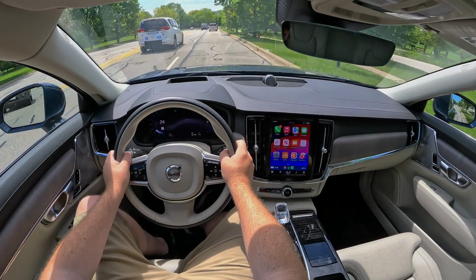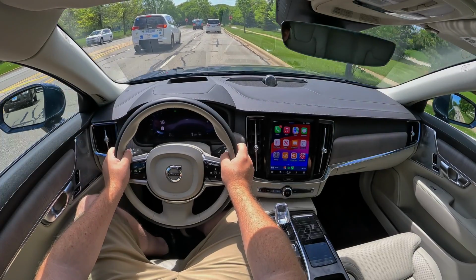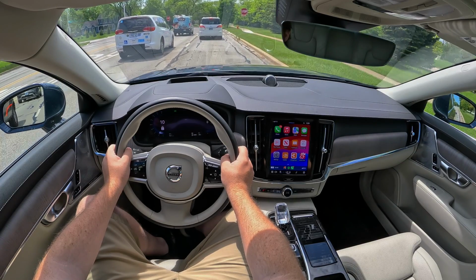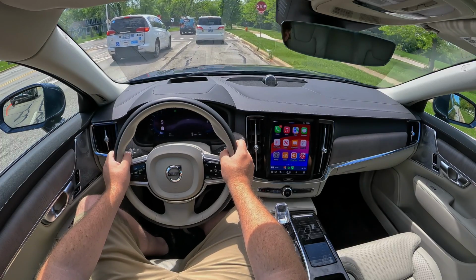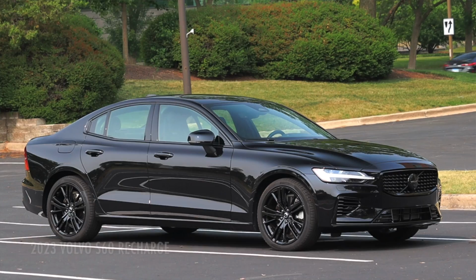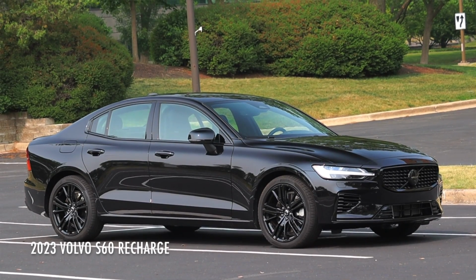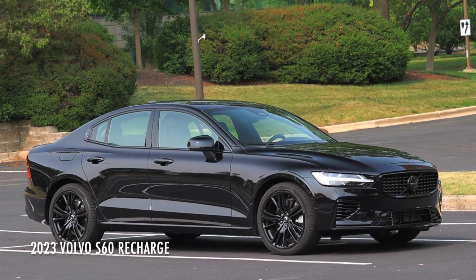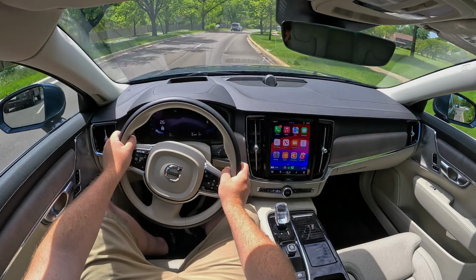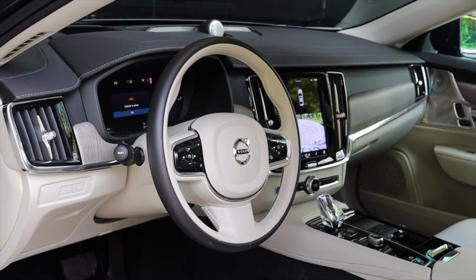How does it feel to drive the S90 Recharge? It's amazing. It's beautiful and it's lovely. The biggest difference that I noticed and was truly shocked by is the ride quality. Now, this does have air suspension at the back, and so genuinely driving it feels like you're floating on a cloud. So much better than the S60 Recharge that I had last year. And I really didn't expect that. I figured the S60, the S90, they make it a little bit bigger. That's not crazy. But the two vehicles drive completely differently, and I wasn't prepared for that in a very good way. With that stuff out of the way, let's talk about the interior.